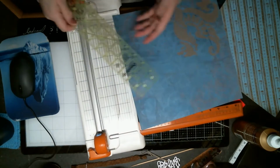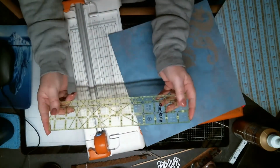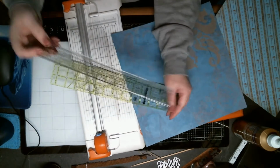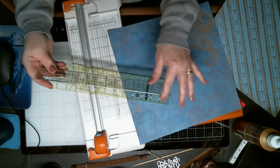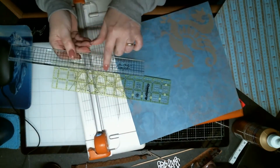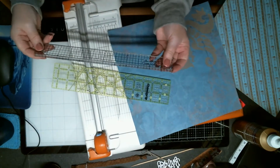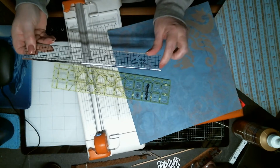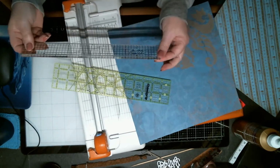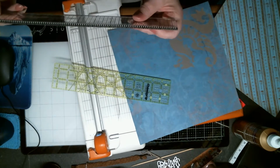Now, I know as crafters, we have a thousand tools. But I'm going to tell you, I have the Tim Holtz. It has the metal strip so you can cut against it, and it has the center point, which is great. Those little tiny holes don't actually work, I can't get my pick or a pencil lead through them. They're every eighth of an inch, but they're just a little too small. I'm not sure what they were meant for.